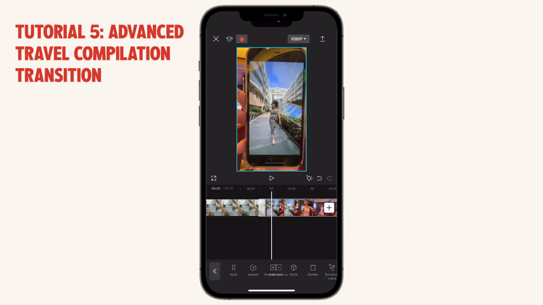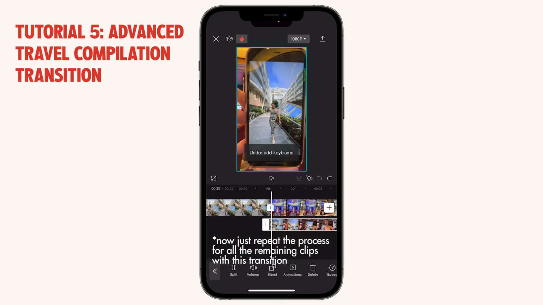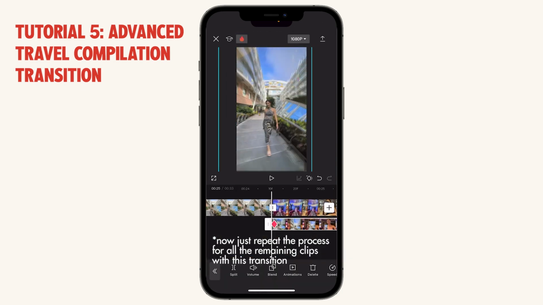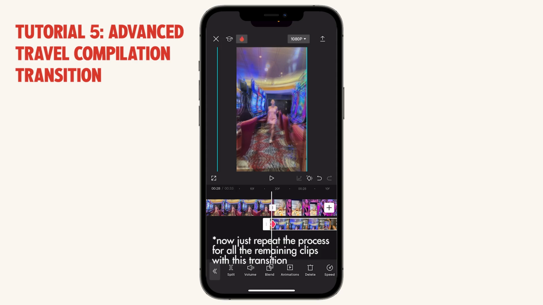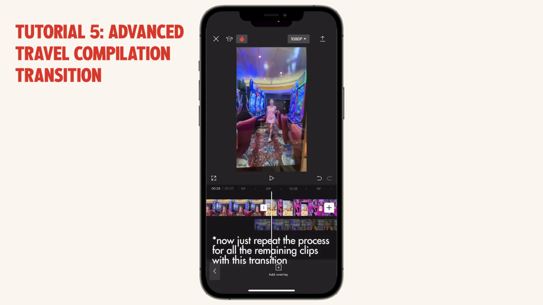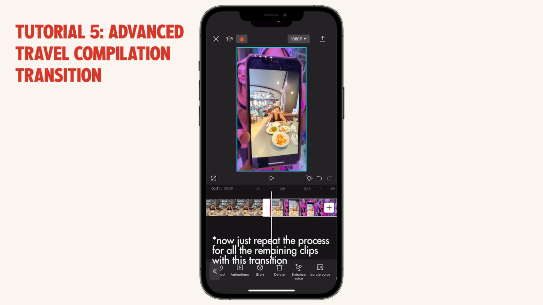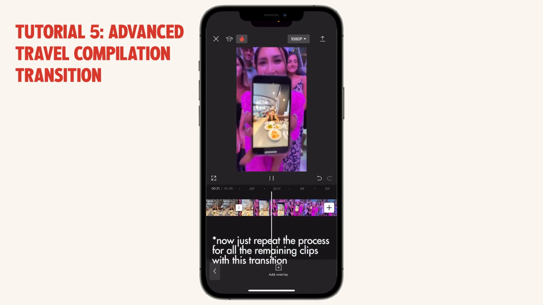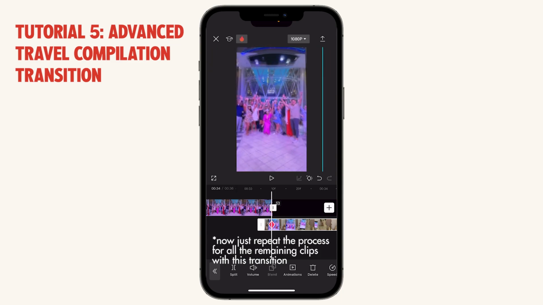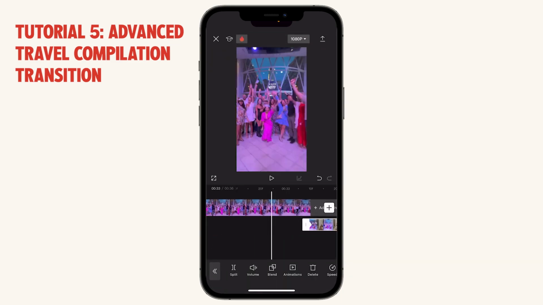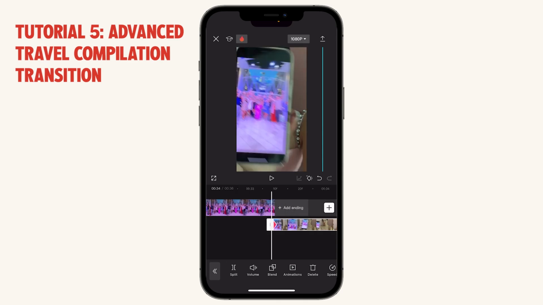Now let's do the same for this. Okay, I think that is matched up. Let's take a quick look.